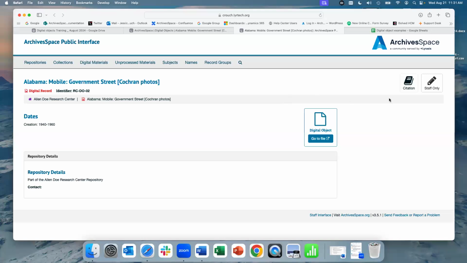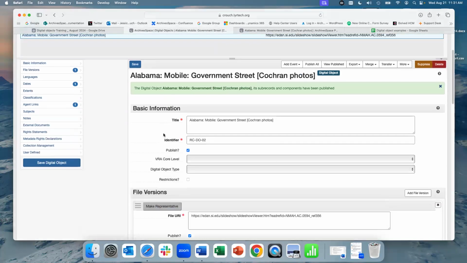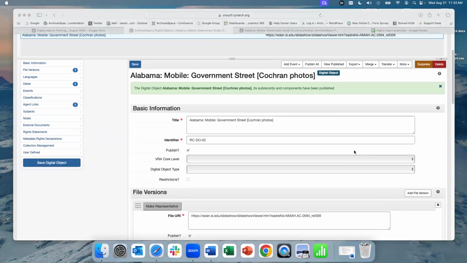So if you want to talk about different ways people might think about creating identifiers. Yeah, and if anyone has any institutional policy around how they create their identifiers, please drop that in the chat as well. That would be cool to see how other organizations are handling it.